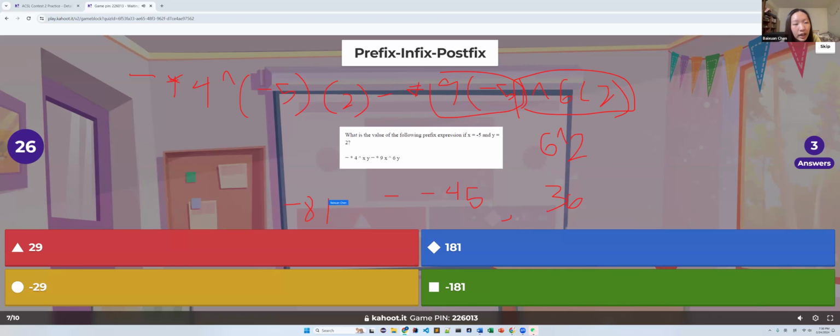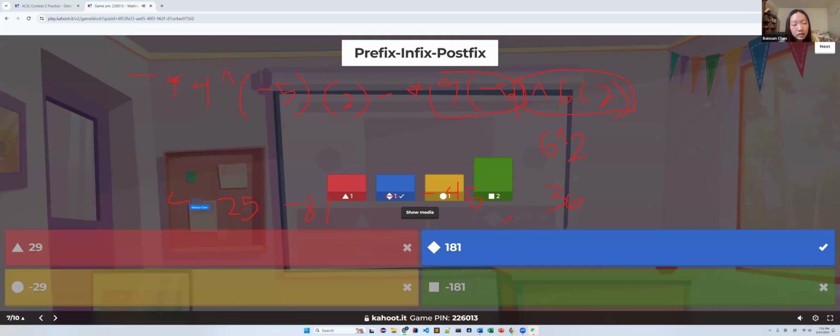And then we look at the next operand next to it, which is 2, but there's no operator to the left of them, so we keep looking for the next operator. So we have 2 and -5, and their operator to the immediate left of them is caret, so we're going to do 5 to the power of 2, so it'll be 25. And then we have 4, and times next to it, so this one will turn into 100. Then we have 100 and then -81 and then minus. So it'll be 100 minus -81, which is 181.